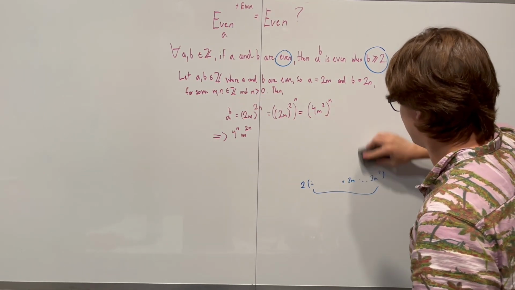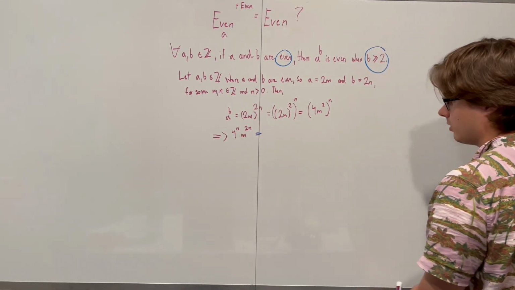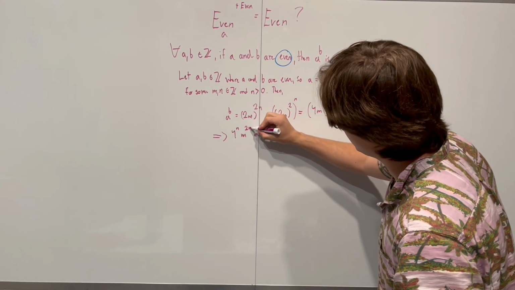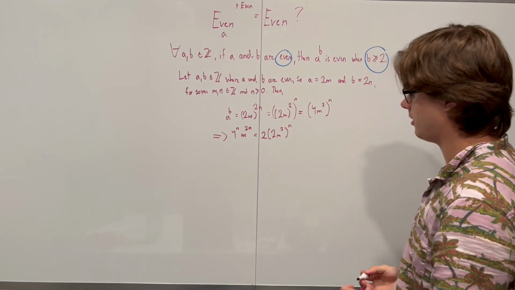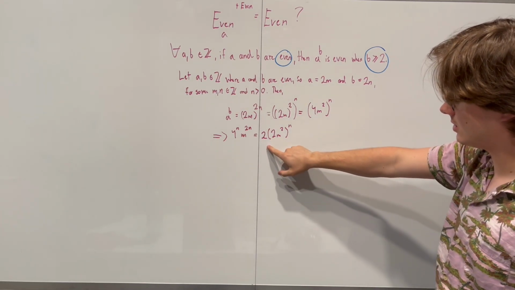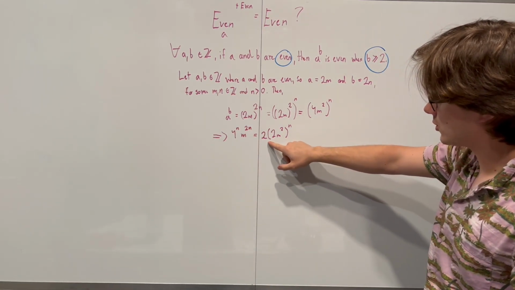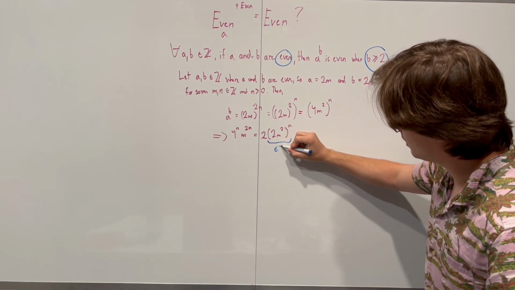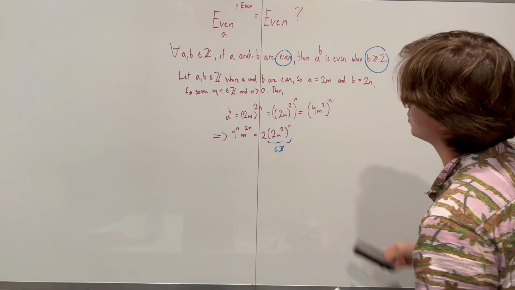So what we're going to say is this is going to be the same. Oh, let's use the original color we're using for our proof here. This is going to be the same as saying maybe 2 times (2m squared) to the n. So I think if it's true that I can do this, so we don't really need to add this step, but if it's true that I can do this, then we can just argue that this here is an integer and 2 times any integer is even. So that's all I really have left to do to show that this is even.